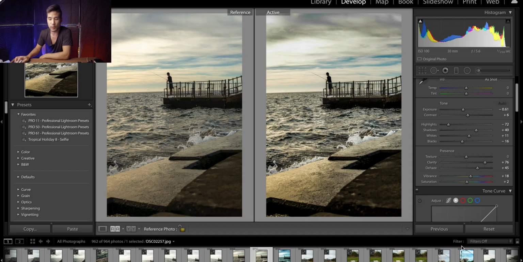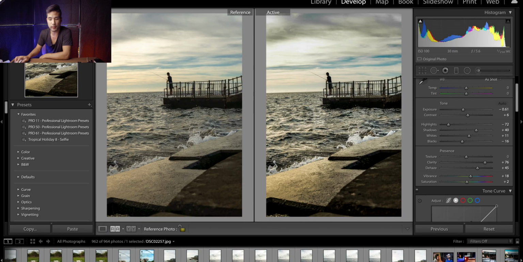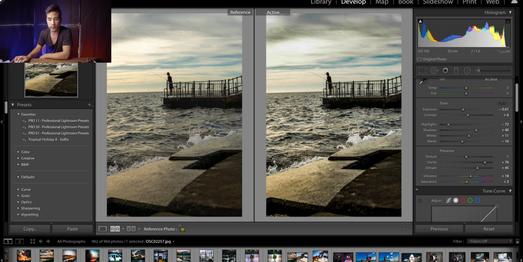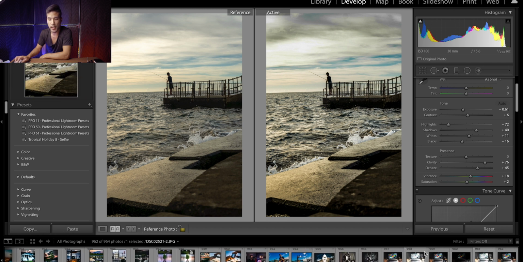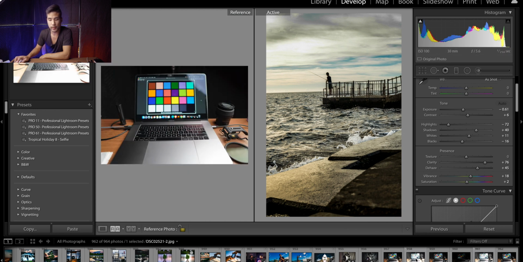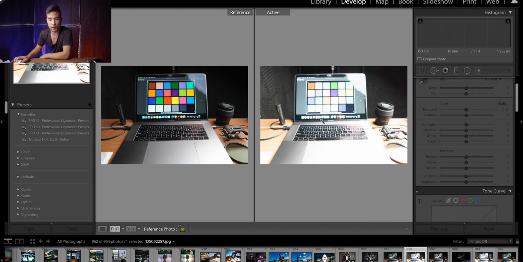Now I'm going to move on to a different photo here so I can show you guys more of a blown out highlight. I did this just so I can show you guys more of an example of what you can and cannot do with JPEG. So what I'm going to do is I have a JPEG photo here which is perfectly exposed, and then I have another JPEG photo here that is overexposed.